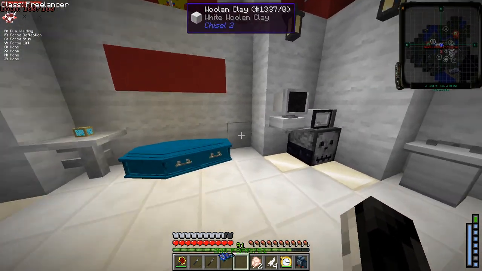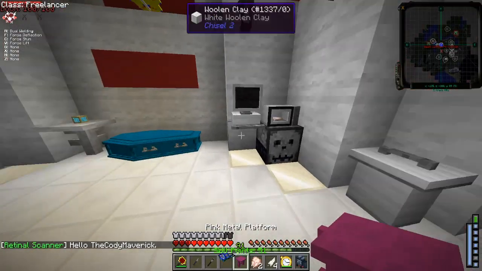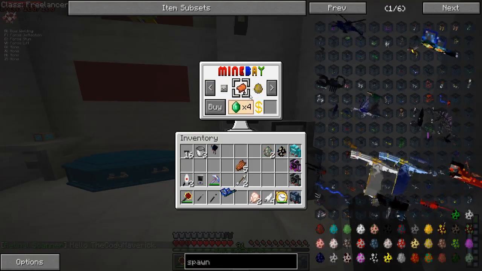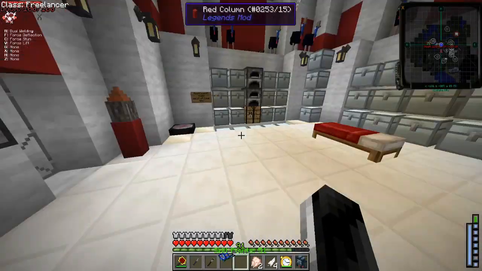I'll find it. It could be somewhere. Also, I did move things around. Do we have an extra table? I do have an extra table or platform. Let's place that there. We got our computer. We could go to Mine Bay if we need anything cool, like a saddle. We could get that. Fireworks. Hold up. Fireworks only $1.